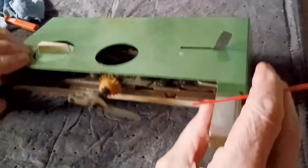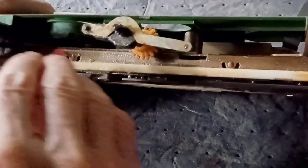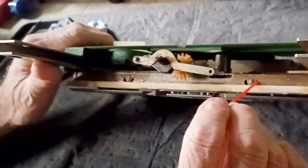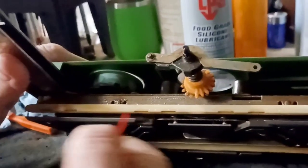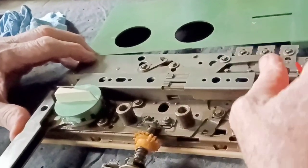Now, what I was going to point out is, if you'll notice, when the cover is on, now there's normally a plate here, but if you look under, you'll see that you can spray all down in here with the straw. See where I'm putting it? You can spray in here with the straw, even when it's completely assembled. That was the spot we were talking about underneath. You can spray that, just one or two squirts before you use it, until every time you go to use it, it's nice and smooth and slick. The comparison is, how easy is it to use now? When it becomes just a little bit harder than that, stop, go ahead and spray it again.